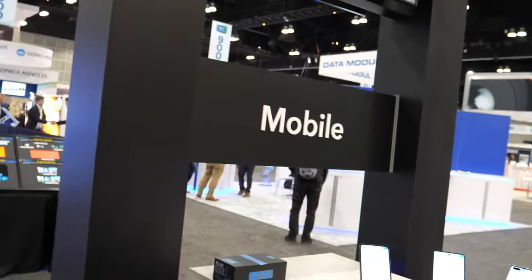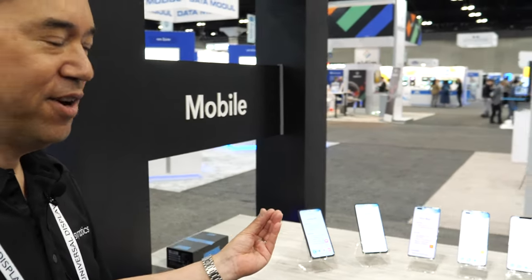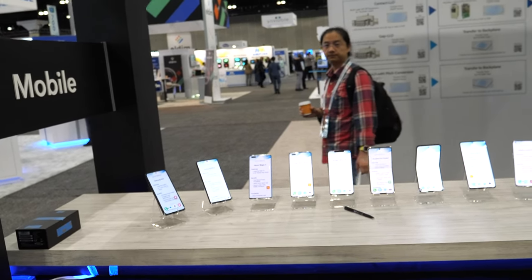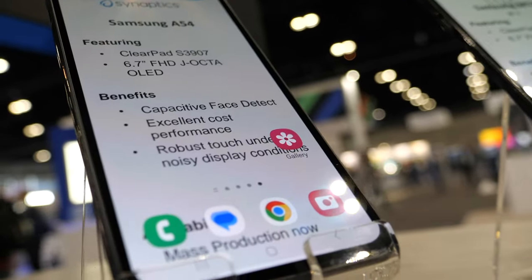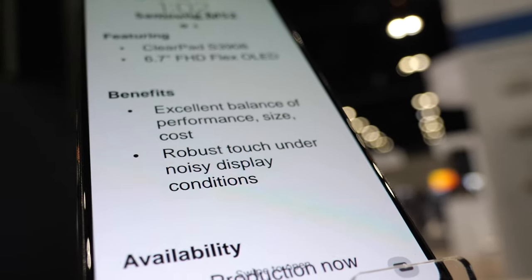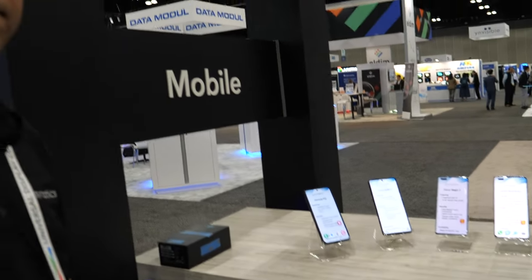Is it amazing what happens every year here at Display Week with the latest new displays? Oh yeah, and you're just going to be ready and working with them each year. Every year there's something new coming — the panels for us are getting thinner and thinner, which makes it very, very challenging. How good is the functionality? We support touch under difficult conditions such as thin panels, moisture, charger noise, and car cradles — all sorts of conditions our customers throw at us. We make sure it works under any condition.